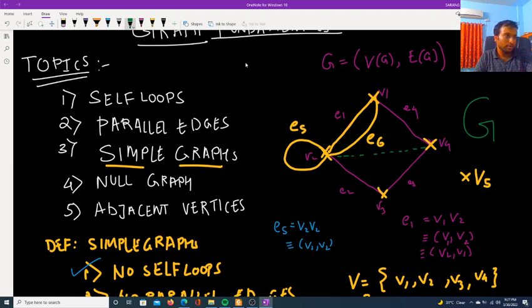Here they are not. Is V5 adjacent to V1 or V2 or V3 or V4? Of course not, because there is no edge connecting V1 and V5, V2 and V5, and so on. So we say that the vertex V5 is an isolated vertex, and an isolated vertex is adjacent to no other vertex. That's all with the 5 definitions.